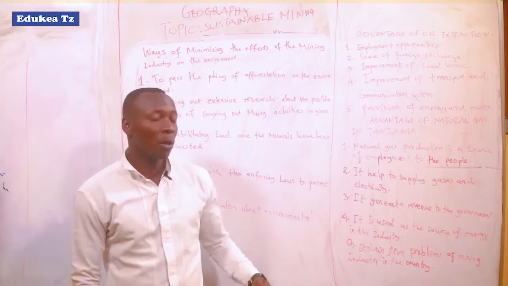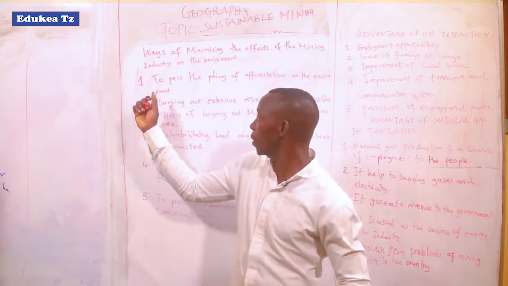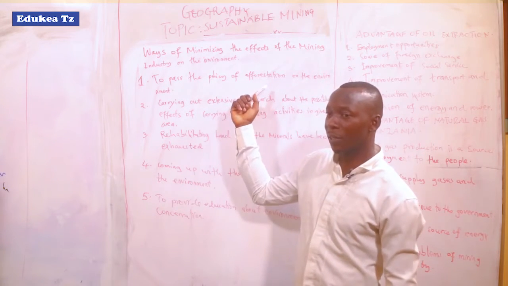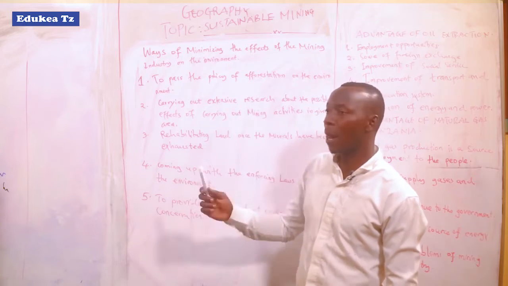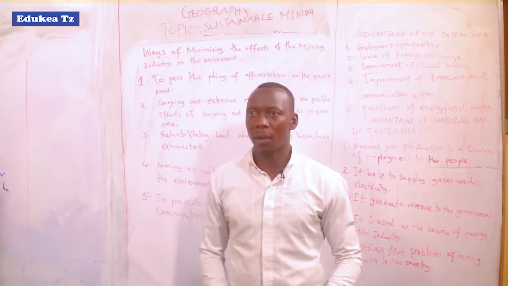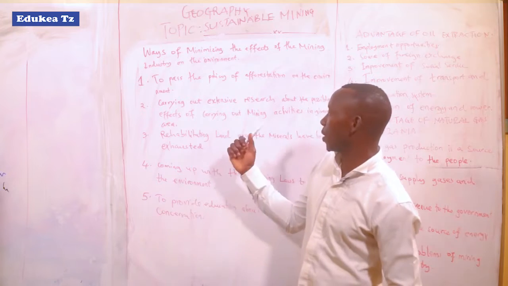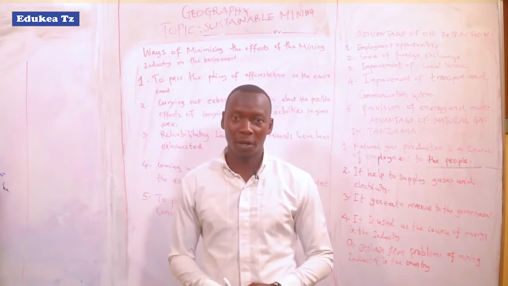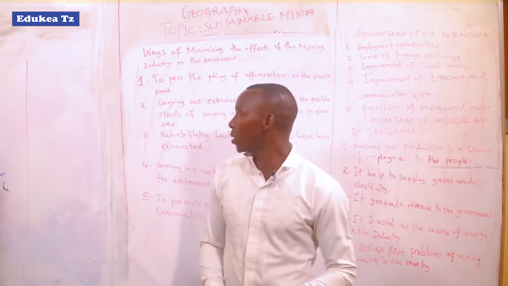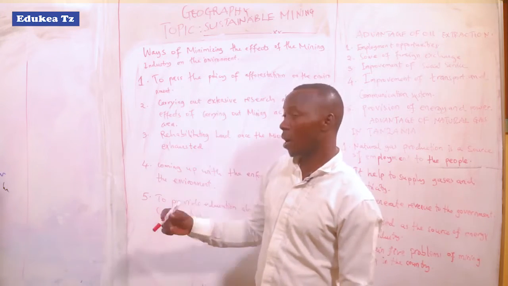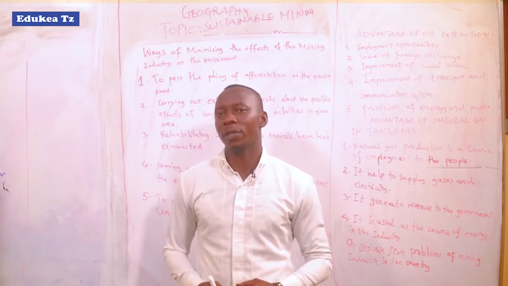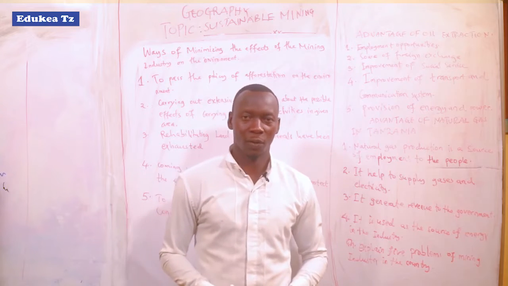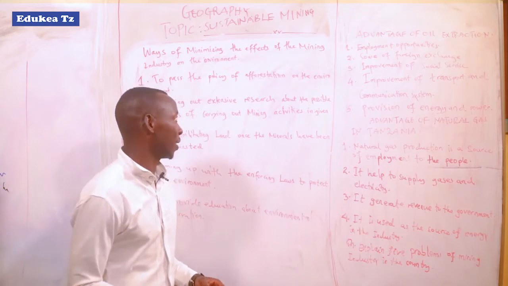For example, through afforestation, which is the way of planting trees on the area where the trees have been cut down, we reduce the problem of soil erosion, and we reduce the problem of soil and land degradation. So through this policy, the environment will be covered with trees after planting on the area where trees have been cut down.